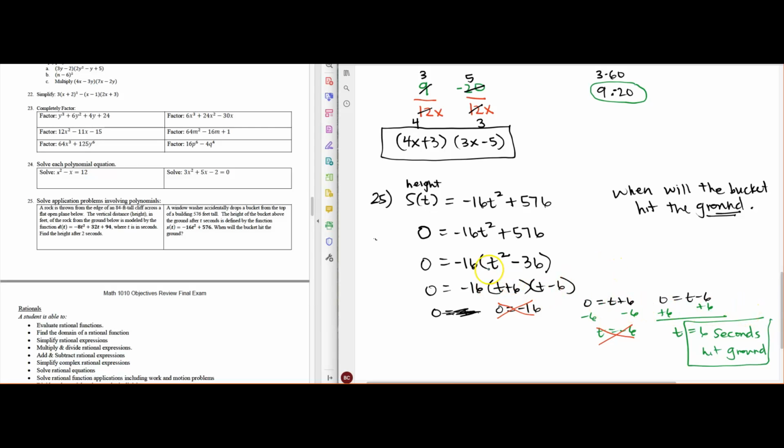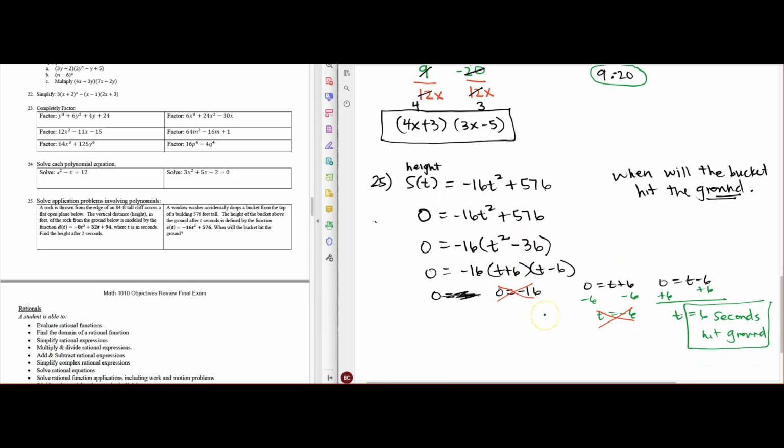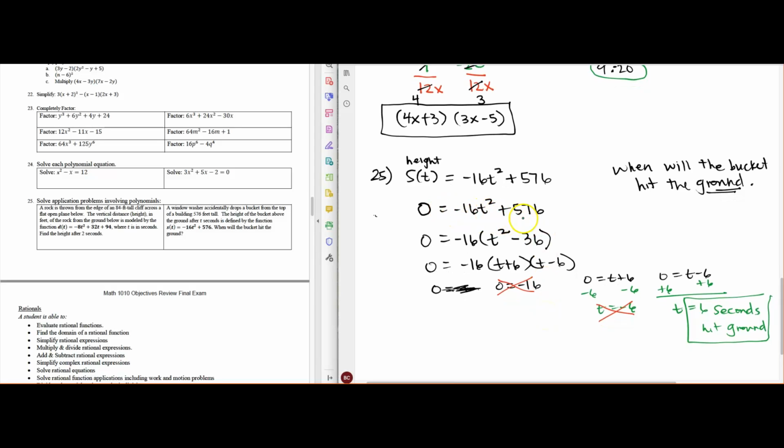Okay, but again, like I said, if you didn't want to factor this, you could use the quadratic formula. But make sure when you're using the quadratic formula, you have to use the numbers that you start off with here. You can't use this in factored form. We saw some people trying to do that. And so if you're going to use the quadratic formula, you're going to have to let a equal negative 16 and c equal 576. You can't factor it and then use that stuff inside. It doesn't work. You've got to use those two numbers there, and then our b is 0, because there is no b term.